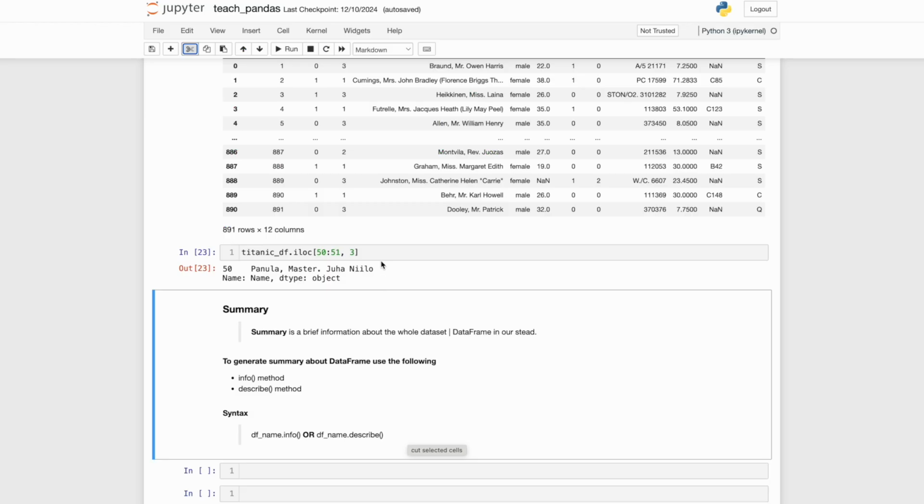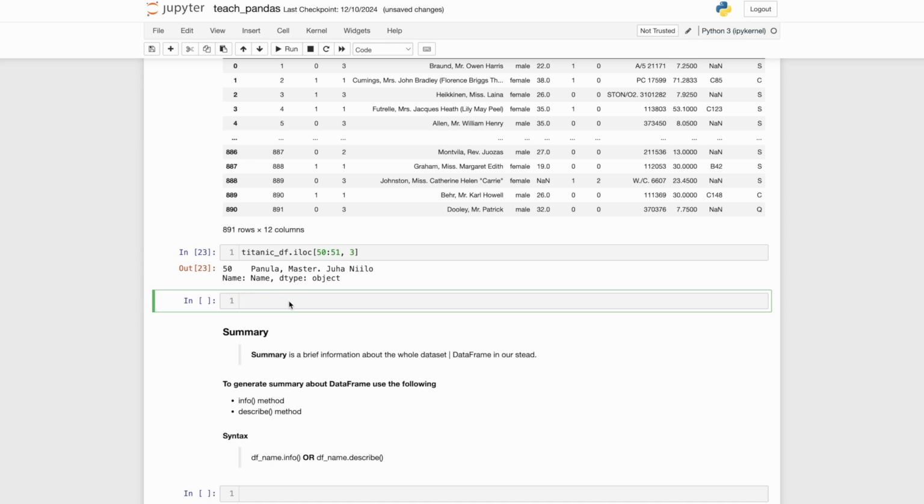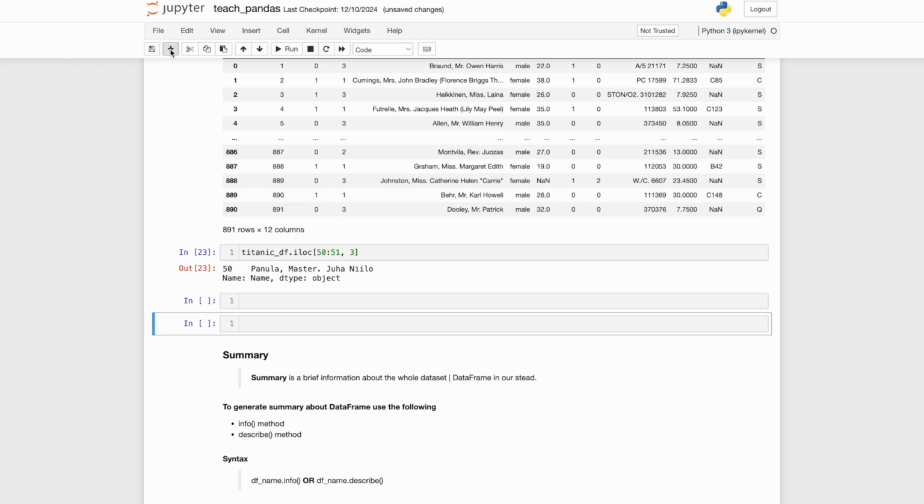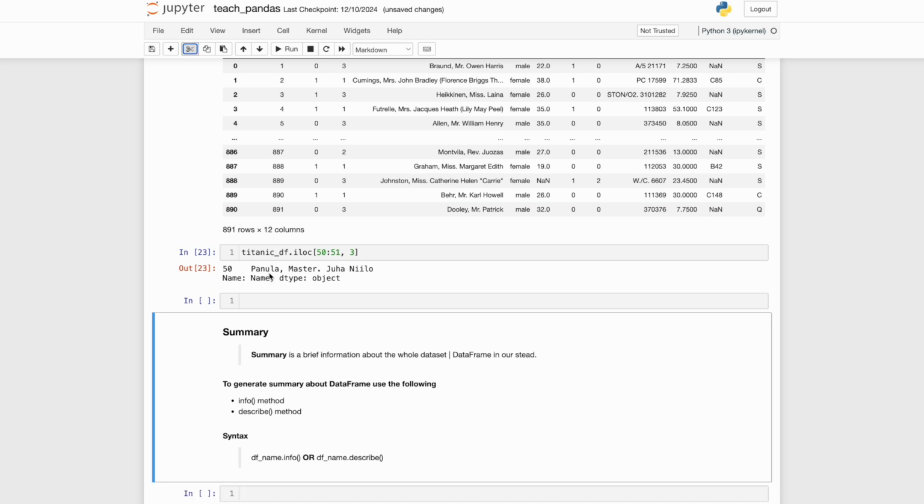We can equally select entries using negative value. Okay, let's look at how that plays out. In order to add a new cell, you click on this plus. Can you see where the cursor is? So that gives us that. Okay, if you need to do that, and to remove it, just click on the scissors icon.